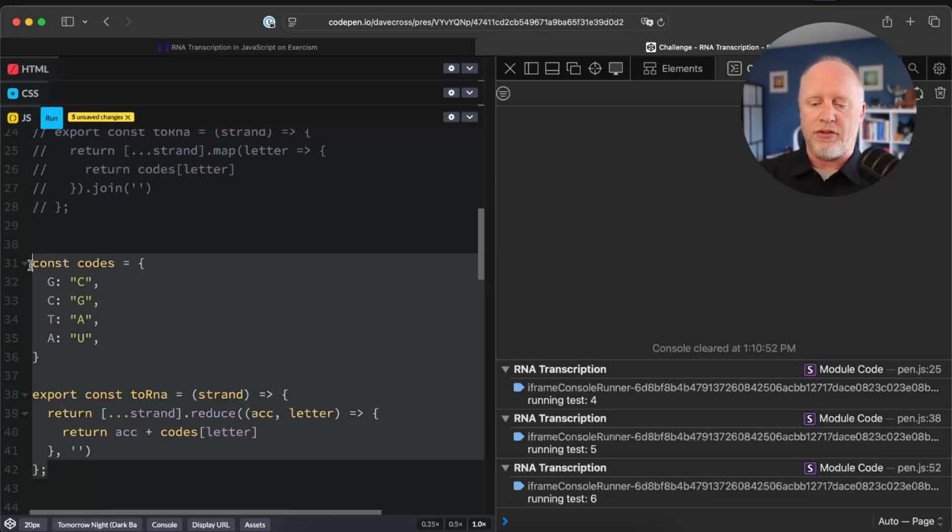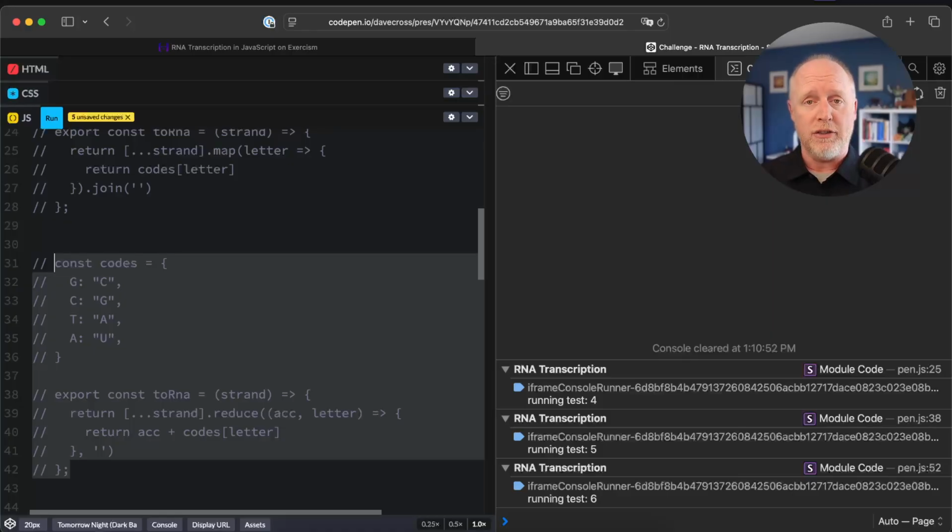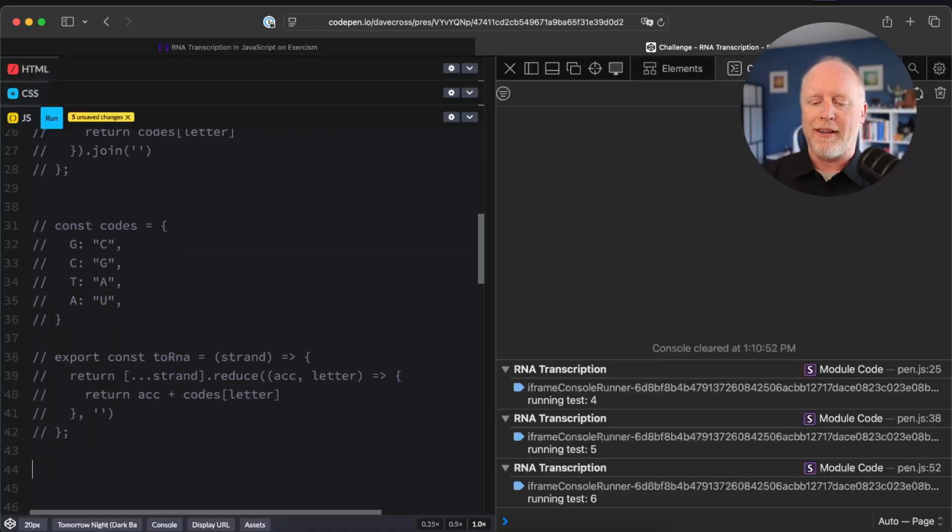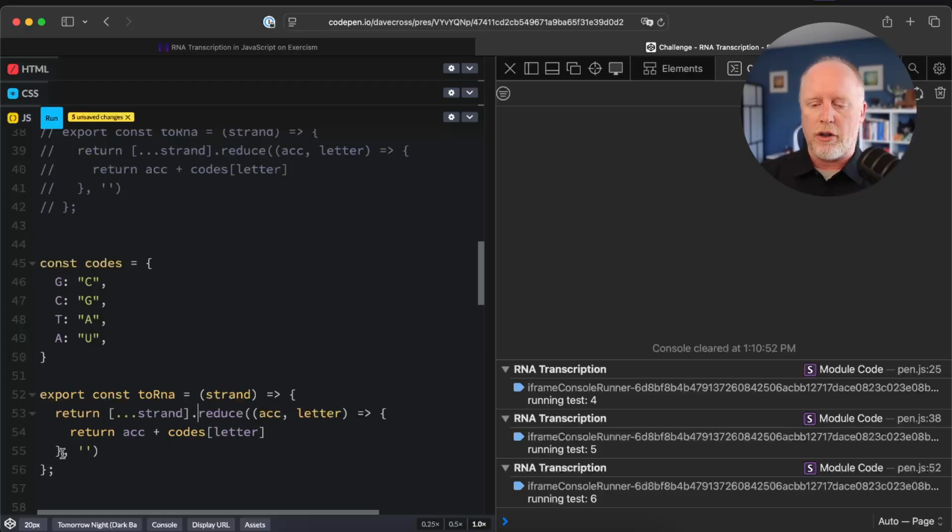We can do it a slightly different way. Maybe you like regular expressions. Maybe you don't, right? But let's try it with a regular expression. So instead of all of this reduce stuff, okay, just right here, we're going to do replace, okay? And replace, you might have a string and you replace it with another string, right? Very, very common stuff. If you've been around for a while, you know that the first argument can be a regular expression. Inside of here, we might do those letters. So it is GCTA like this, okay? Because we want any of those, we put it inside of a range, right?